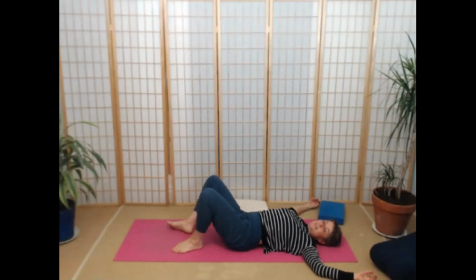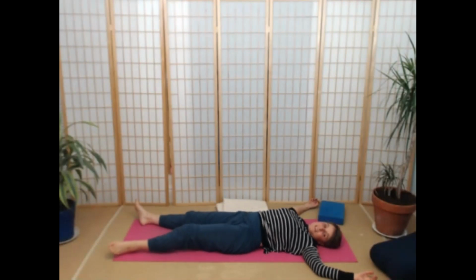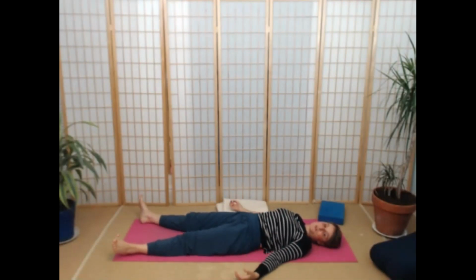Find your way. And if it feels nice, extend your arms and your legs out to relish and absorb the residue. What do you notice?